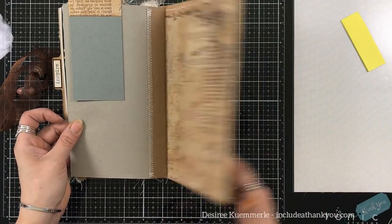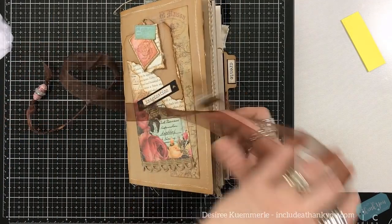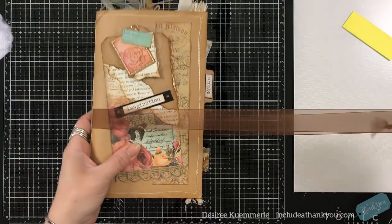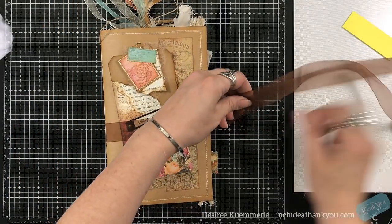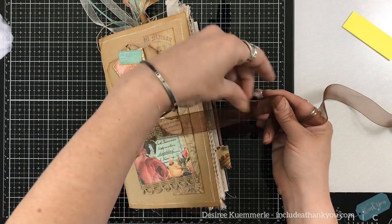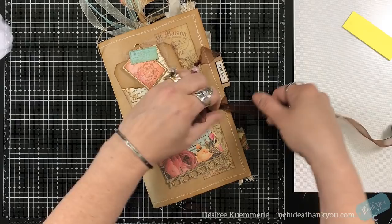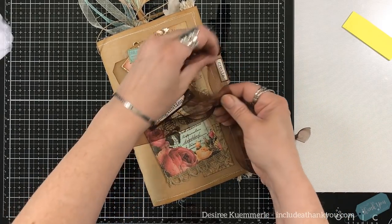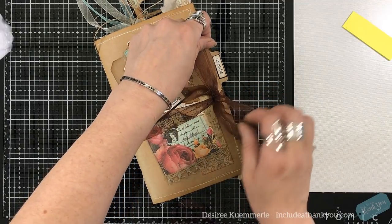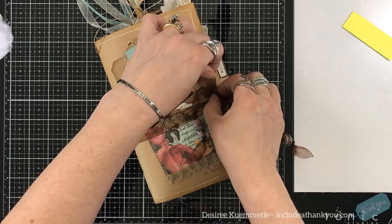So again, this is a sketcher's dream in my mind. I don't put anything on the back, but you can doodle on the back as well. This is for a sketcher or a colored pencil artist because of the papers that are used — they are special to what they do. That little loop on the paper clip for the piece that comes off the cover — you could put the tassel with the bulb clip right there, and then that can move through and be another bookmark as well. Sketcher, graphic artist, colored pencil person in mind when it comes to this.